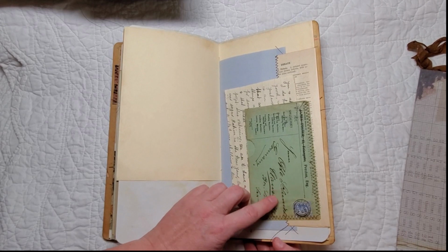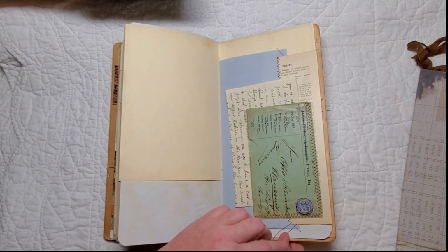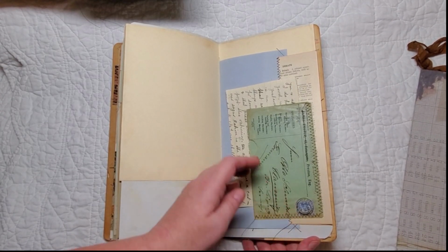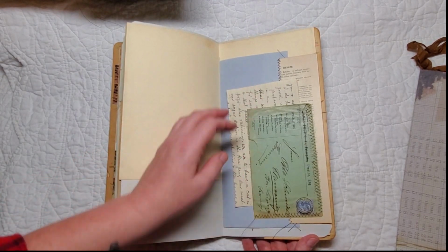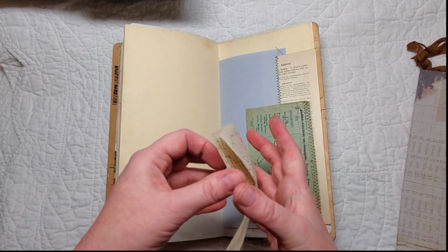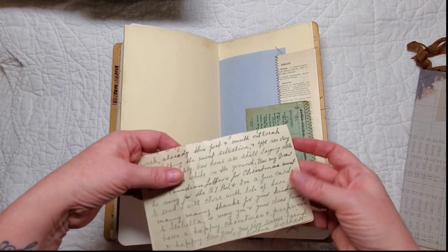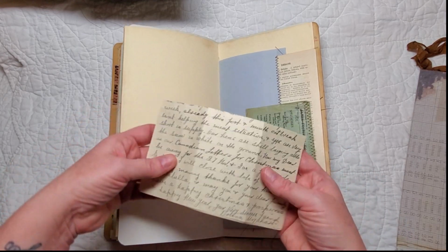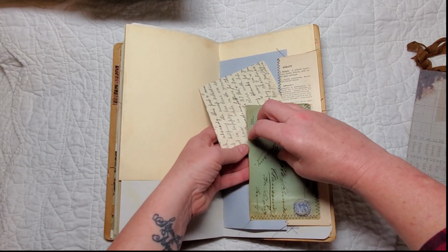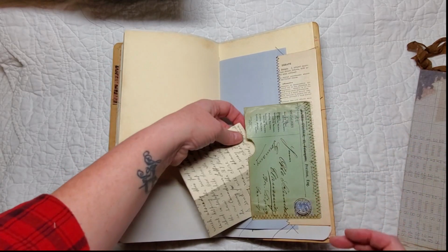However, this envelope here, the date, I believe, was 1904. Yes, 1904. And this is a letter that I got in some stuff. You can tuck it in behind, or I've also put a little thumb hole here so you can tuck some stuff in.